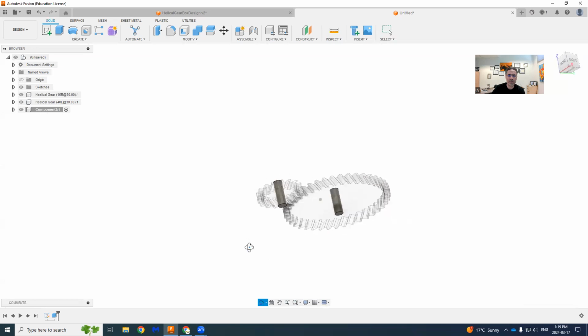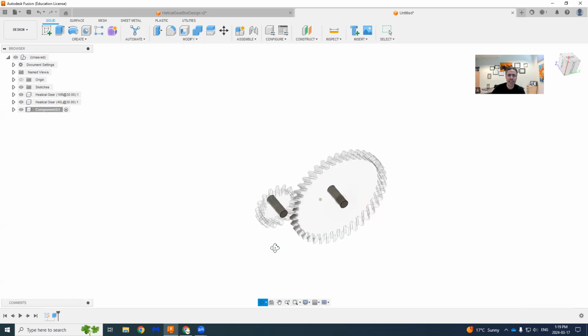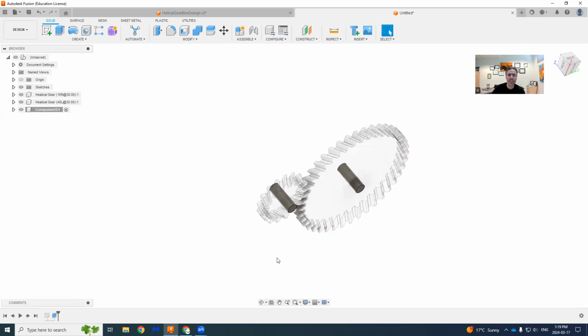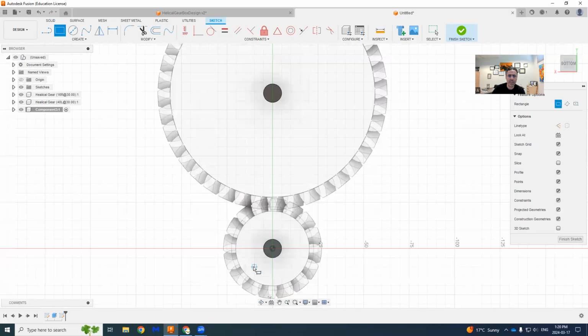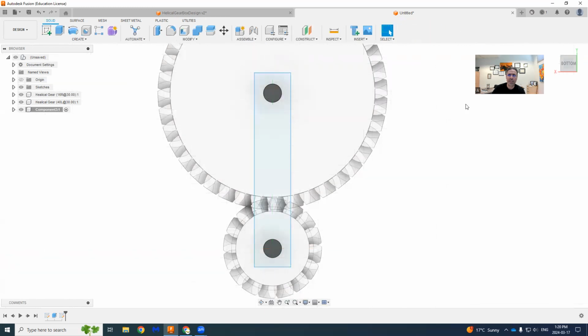I just draw two simple cylinders or two pins that these two gears can sit on. Let's have a base for them. And again, you can design it in different way. This is how I do it, but you can obviously have your own way of making the base and make any changes that you wish.